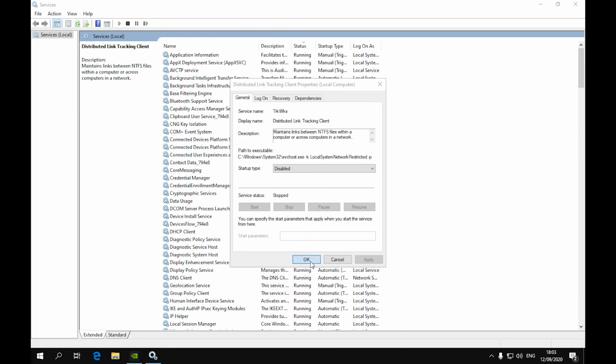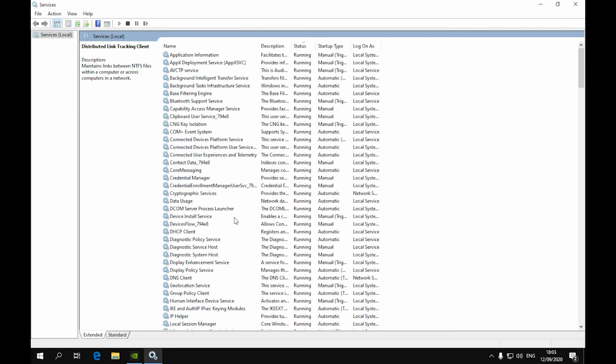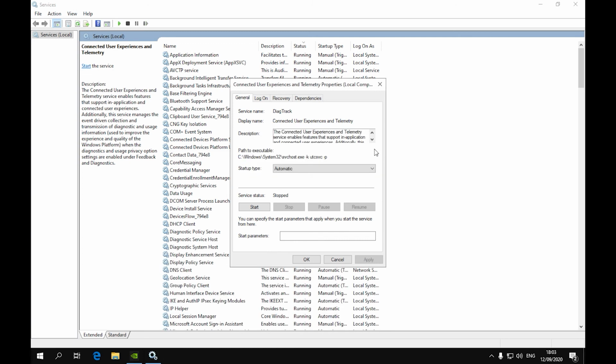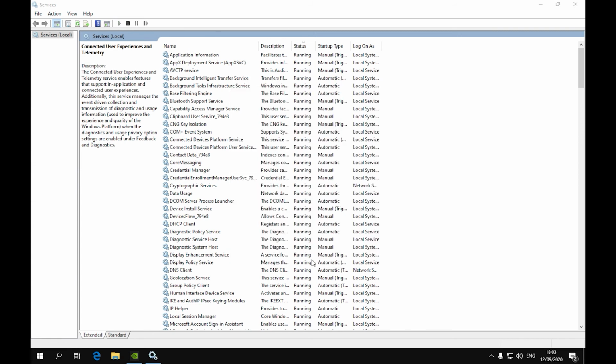Stop and press OK. And there was one more, telemetry. You can switch that off. Basically what it says here is: the Connected User Experiences and Telemetry service enables features that support in-application and connected user experiences. In addition, this service manages the event-driven collection. So basically whatever you do or plan to do, those experiences.